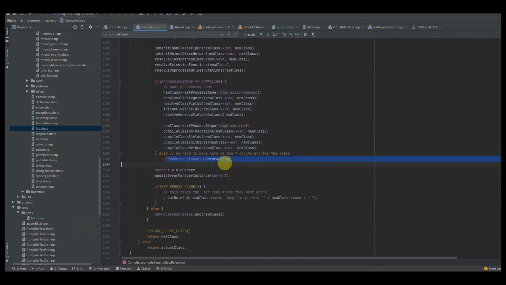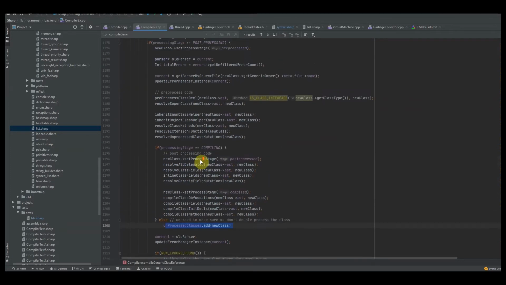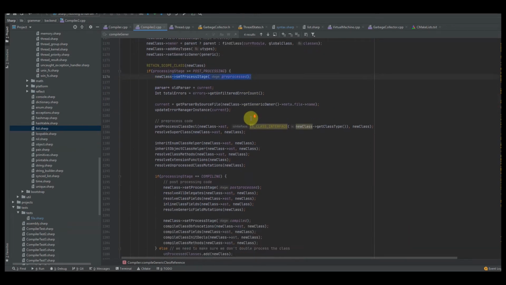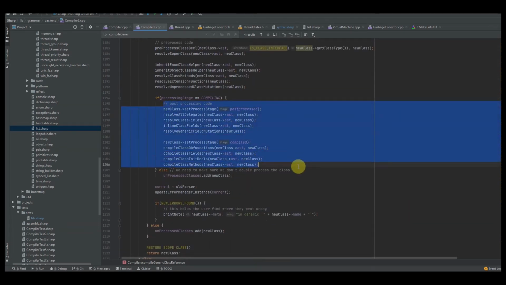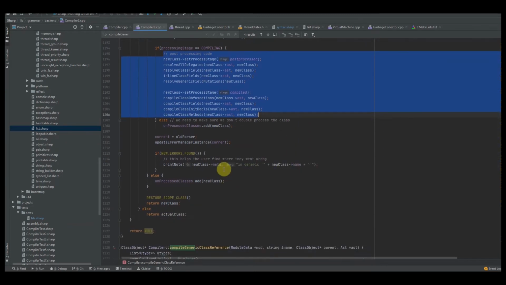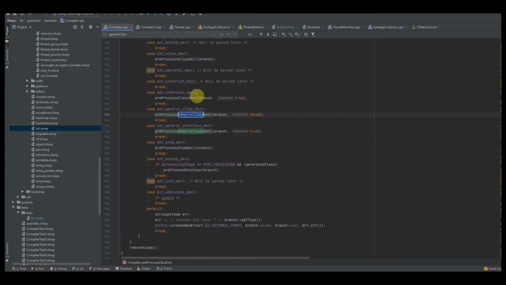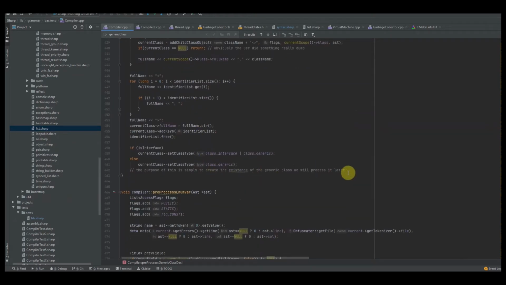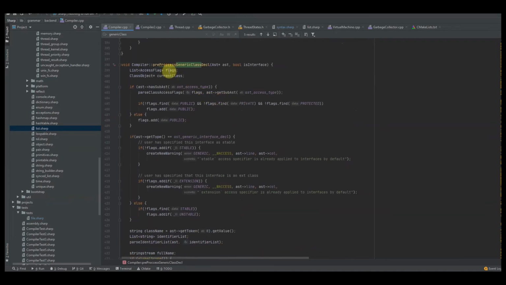Otherwise, we'll put it in what's called an unprocessed class function. And what will happen is we'll basically just inspect the processing stage and provide the appropriate code that needs to be run based on that stage. So I mentioned all of that to say this is why we don't want to process anything. It's going to be like a magical system, which we'll see later. So let's just see what we do.